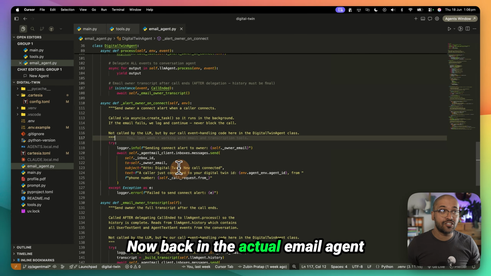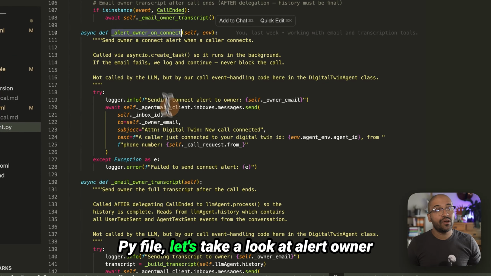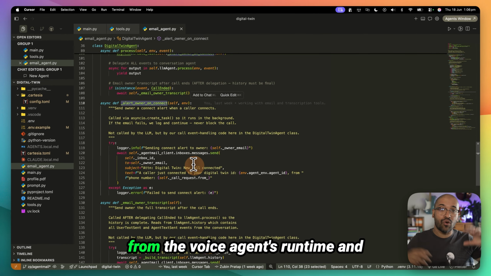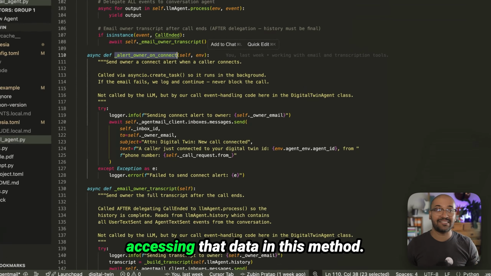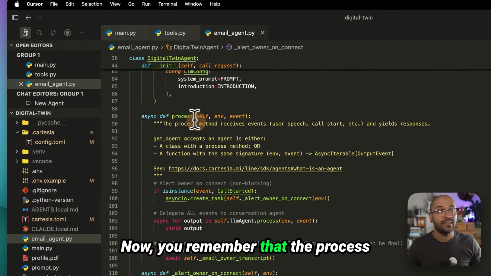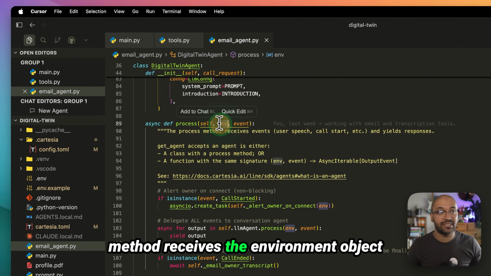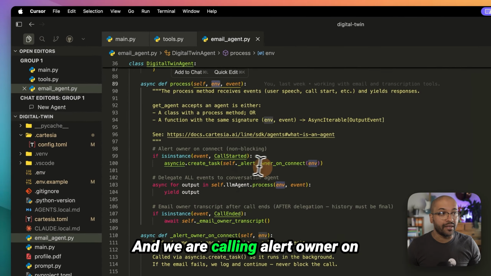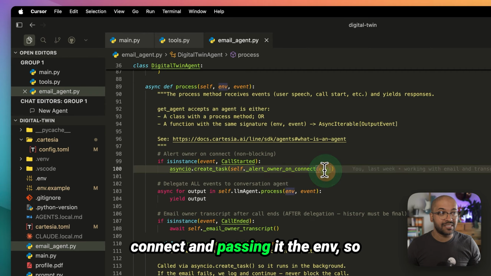Now back in the actual email agent .py file, let's take a look at alert owner on connect so that you can see how we're identifying pieces of data from the voice agent's runtime and accessing that data in this method. You remember that the process method receives the environment object and the environment metadata, right? And we are calling alert owner on connect and passing it the env.